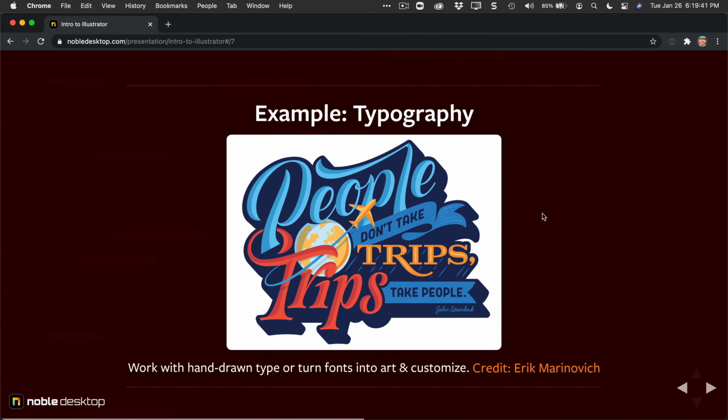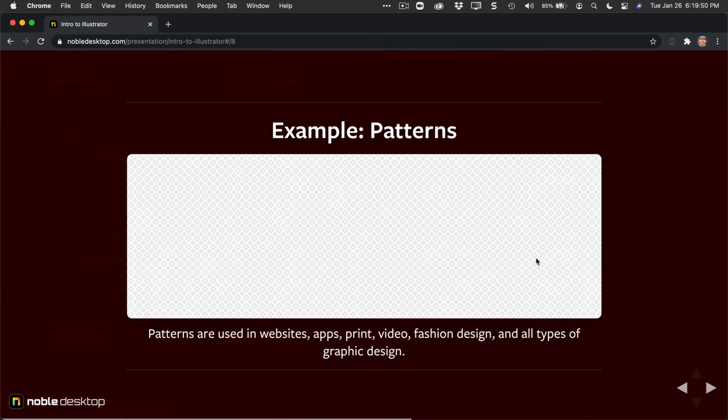So that's typography as art, or typography in logos, because you might start with a typeface and turn it into a logo. Now patterns. I know this is a very subtle pattern here, but sometimes patterns are very subtle. I'll show you an example of a much less subtle pattern in a moment, but sometimes patterns are just in the background of something.